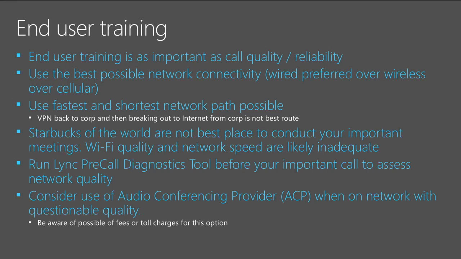So first of all, use the best possible network connectivity. And Aaron actually had a whole slide on that. Wired is preferred over the wireless normally, typically, and that is preferred over the cellular. Then train your users to use the fastest and shortest network path possible, meaning VPN, if they are, for example, in a hotel room or in a cafe, VPNing back into the network, unless it's really needed and mandated by security, just to go out again through the corporate clouds, MPLS, and all of this goodness, to reach the internet normally introduces additional complexity, additional traffic, and impediments along the way.